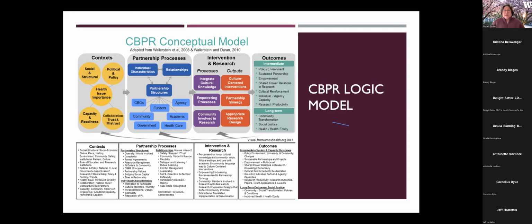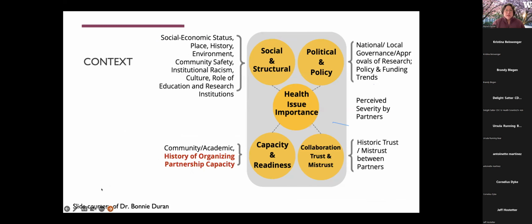And then the logic model posits that these outputs of culturally centered interventions and partnership synergy, along with research design that really reflects community priorities, will then help facilitate the outcomes of improved social justice, health and health equity, and also, in the long term, community transformation. So I'm going to go through that in a little bit more detail here.